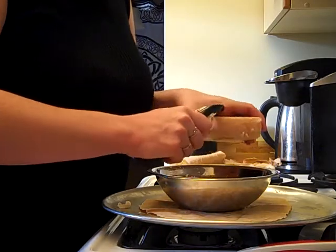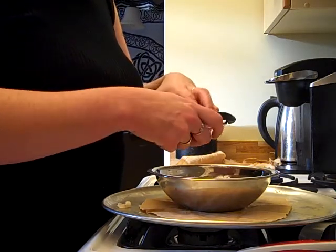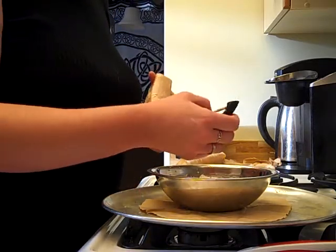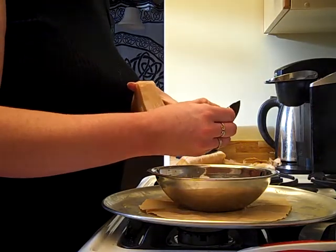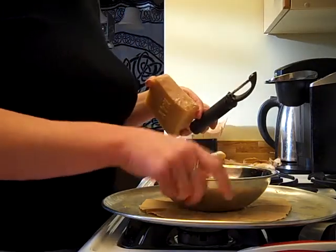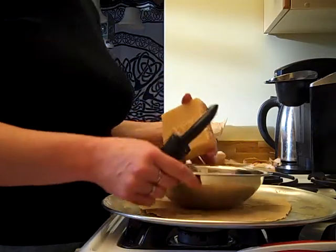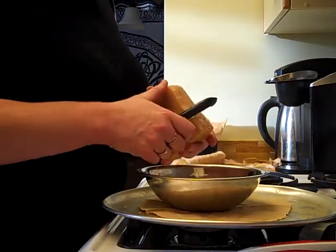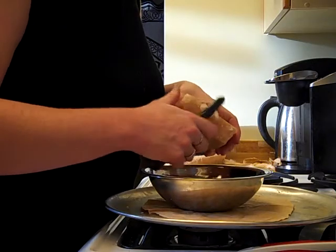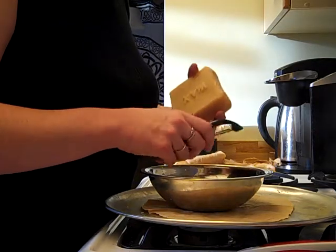Would you complete the bag first and then melt the wax on it, or lay out the pattern, melt the wax, then finish the bag? I'd probably grab the bag and do it much the same as this — just one side and then flip it. But I think you'd have to put the wax on and then sew it, because how much luck would you have prying two pieces of fabric apart once they've been waxed?